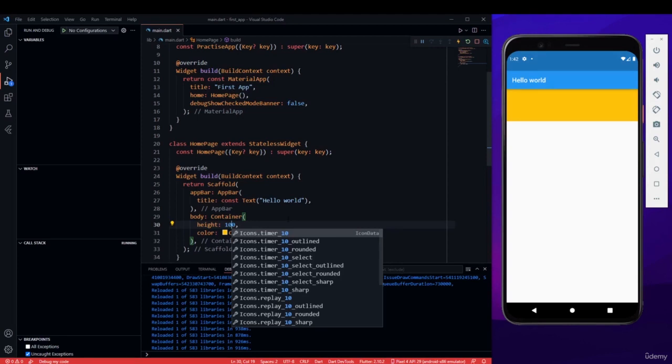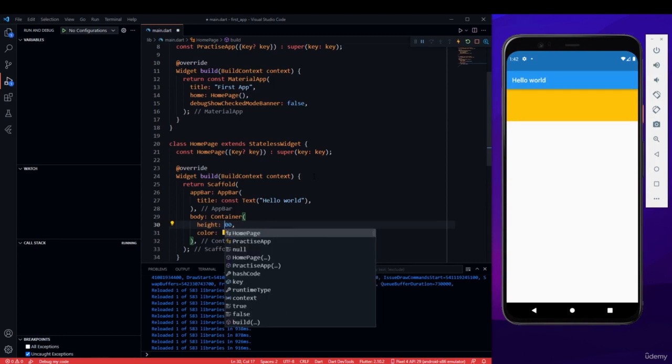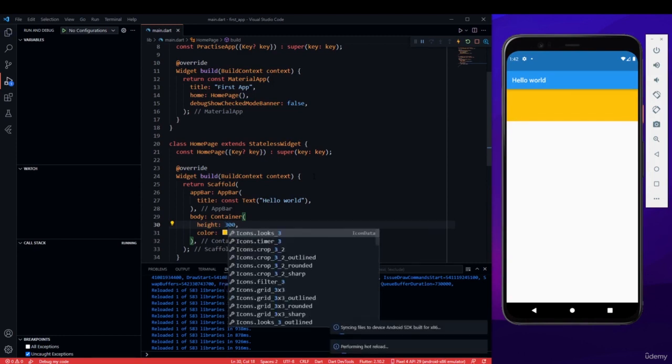There is another way, a better way to do this. That method basically uses a media query. Now that is another complicated term, so don't worry. We will be looking at it when we do the stateful widget. Okay, so let's increase the height a bit more. Okay, let's give it a 300 height.